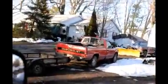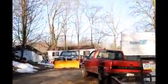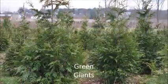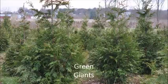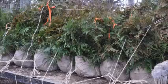Well, one thing you can do is come to Highland Hill Farm, because we specialize in screening and buffering trees. And we sell an amazingly fast-growing tree called the Green Giant Arborvitae. This tree can grow upwards to 3 feet a year. It's planted 5 to 8 feet apart to create a screen or a buffer. And it also has some deer resistance, and it can survive under or near a walnut tree.